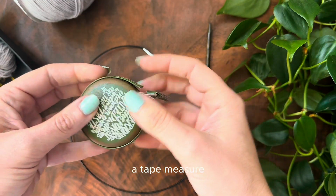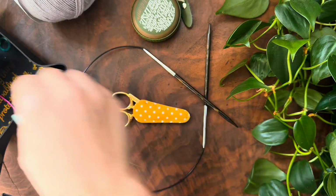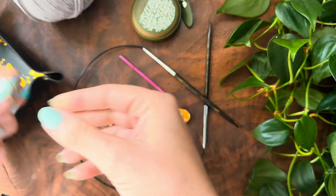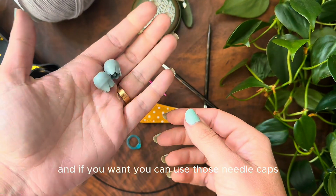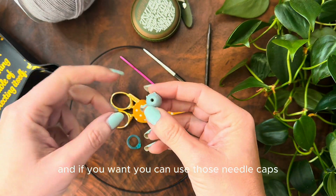A tape measure, scissors, a tapestry needle, one stitch marker, and if you want, you can use those needle caps.